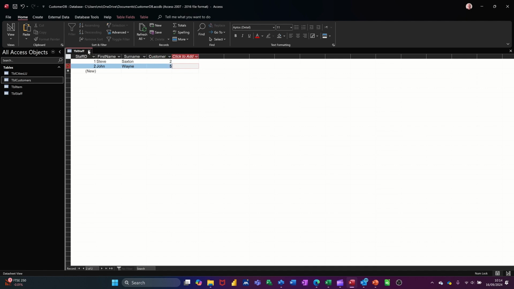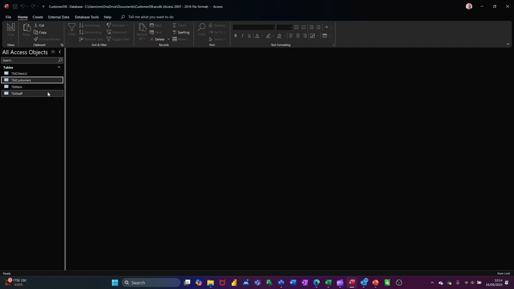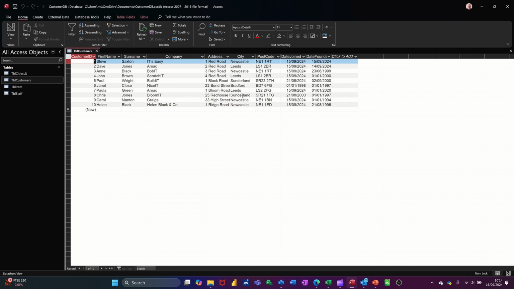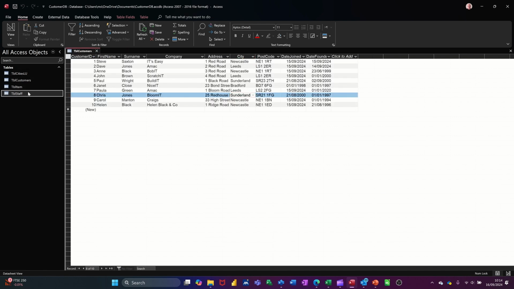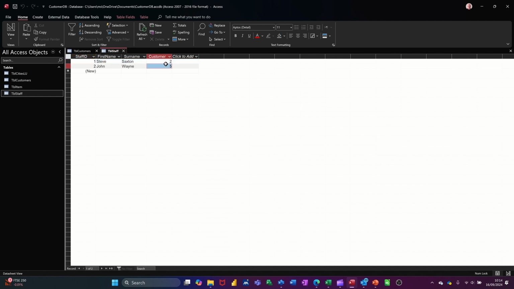So save this table. In fact, I don't need to save it, do I? Because it's already been saved. So we've got a basic lookup in the customers table for the cities, where we typed the information initially and then got it to look at a table. Then we did the items, where we looked at a field list, in this case from this customers table. Close that one down. And then last but not least, we've looked up in the staff table what the actual customer is, who the customer is. When you click into that, you can see who it is.